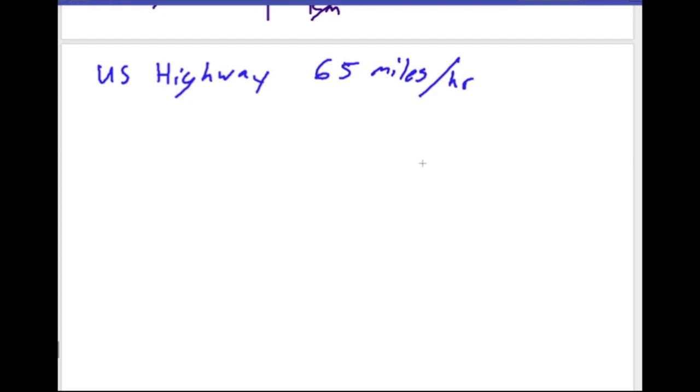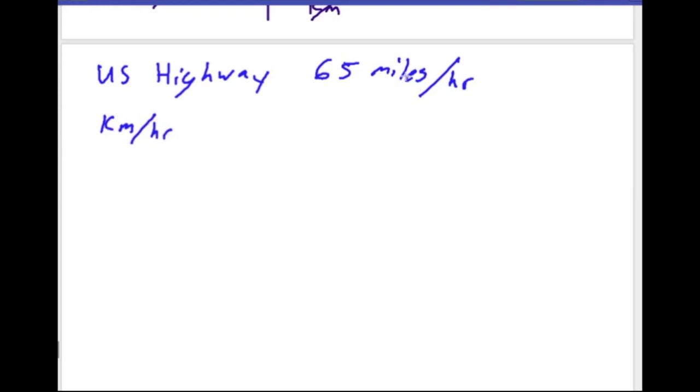So this one's a little bit more difficult because we have stuff on top and stuff on the bottom. What I recommend to you guys is that you just start with one thing at a time. So let's start with the miles on top. First thing, like we said, is that we want to convert this into kilometers per hour. So since we're just keeping hours on the bottom, we should be fine.